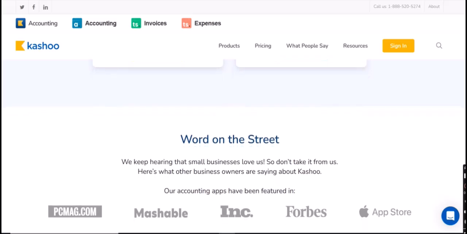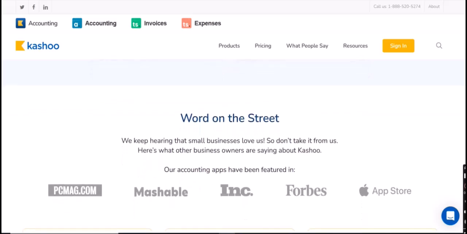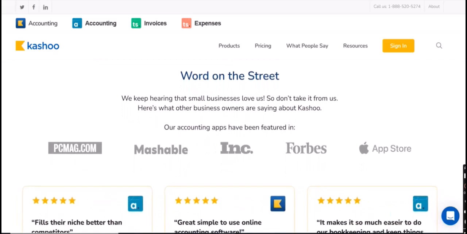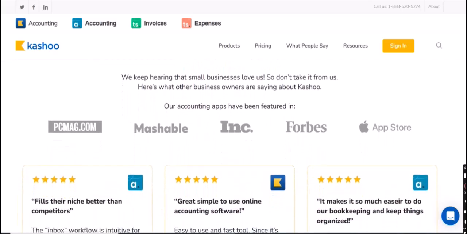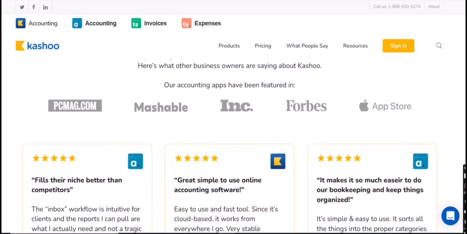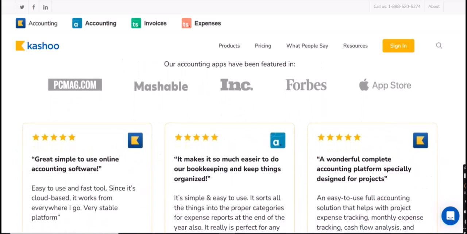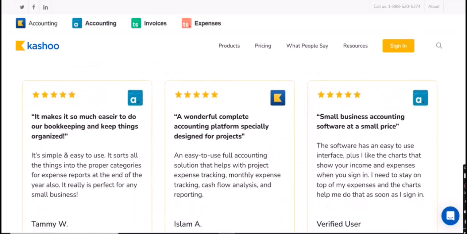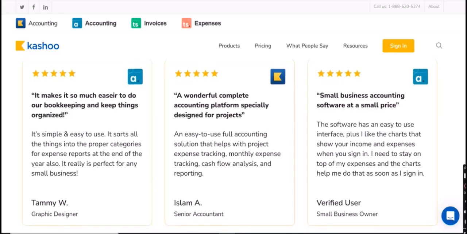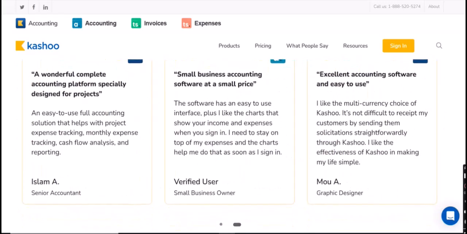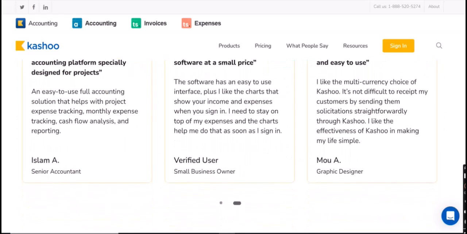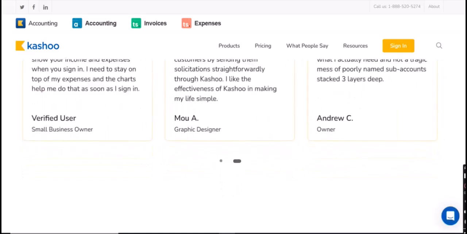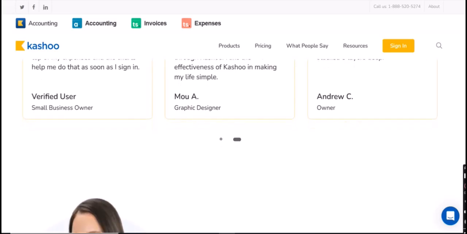Beyond basic passwords, Kashoo may also offer or encourage the use of multi-factor authentication, MFA. MFA adds an extra layer of security by requiring users to provide 2 or more verification factors before granting access. This could involve something you know, your password, something you have, a code sent to your phone, or something you are, biometric authentication like a fingerprint. Enabling MFA significantly reduces the risk of unauthorized access, even if your password were to be compromised.